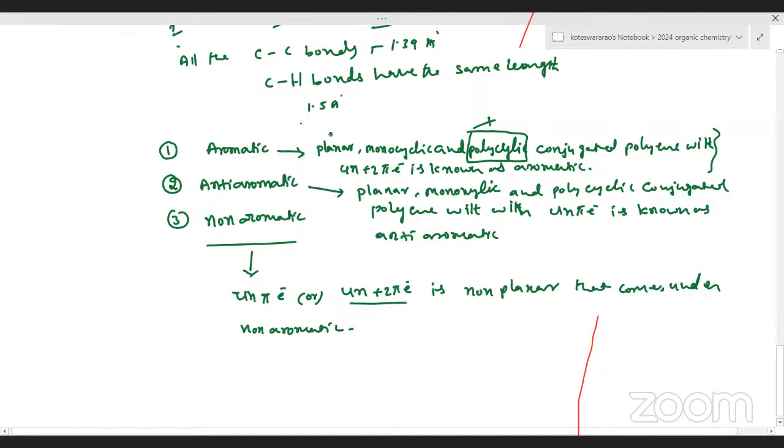In the definition, he clearly gave the word planar. The molecule should be planar, otherwise it is not aromatic, however many electrons it has. All the conditions must be satisfied. The compound should be planar, monocyclic or polycyclic with conjugated polyenes. In this conjugated polyene, delocalization of pi electrons is a must. After the delocalization, the carbon-carbon bond lengths should be equal. Then it has 4n plus 2 pi electrons, and that is known as aromatic. Once any condition is false, that comes under non-aromatic, especially planarity. If planarity is missing, whether it is aromatic or anti-aromatic, it comes under non-aromatic. You need to remember that. Then the same thing I am explaining in the diagrammatic indication given in your book.